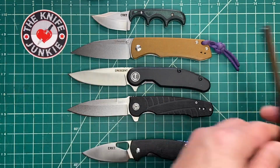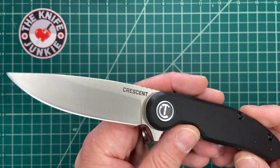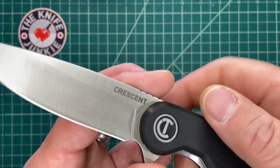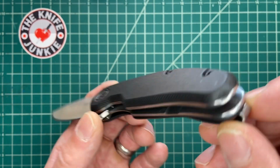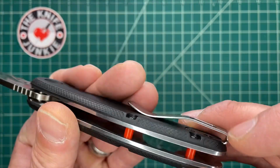But gotta say, 20 bucks, Crescent. I like what you're doing. And with a little bit of panache, a little bit of style. You know what I mean? So no lanyard on this, no lanyard hole on this. You could use the clip if you really needed it.